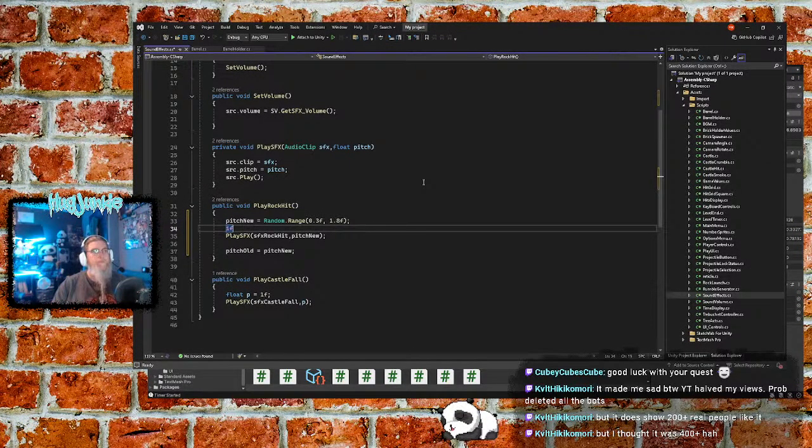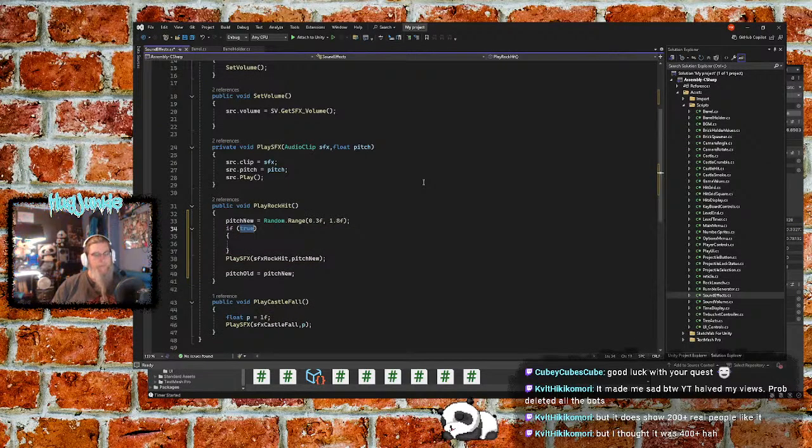So if pitch new minus... I wonder if you can just find the difference without doing the whole minus. See if there's any fancy mathematics we can do.